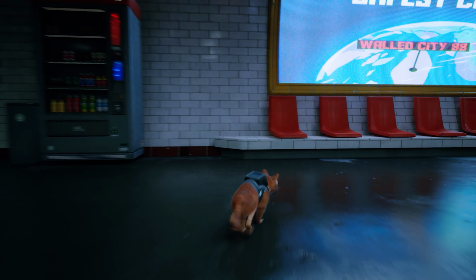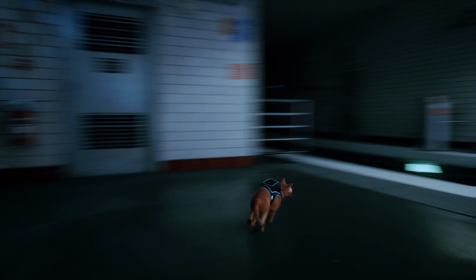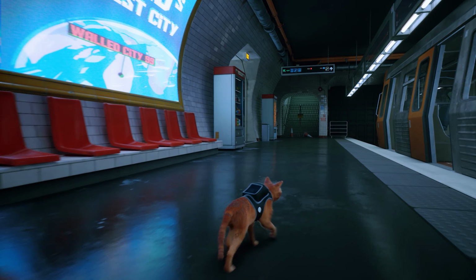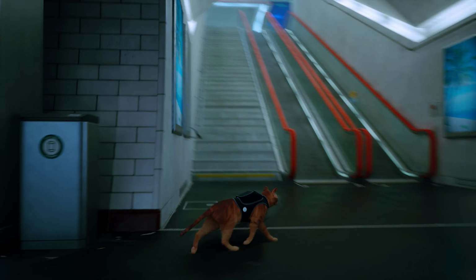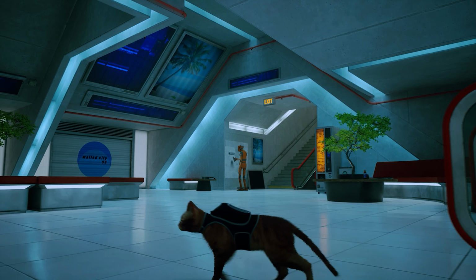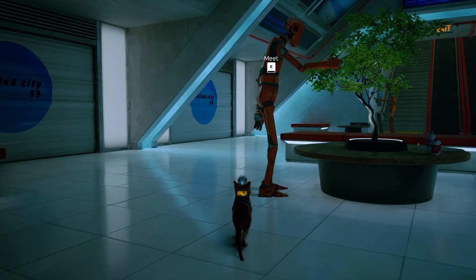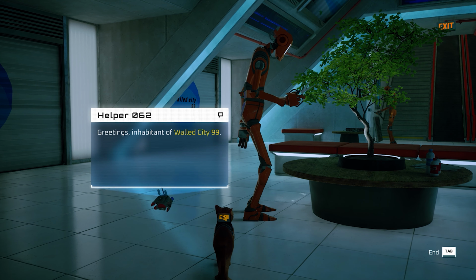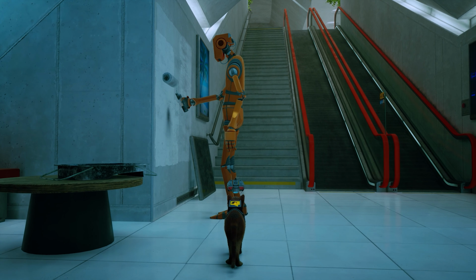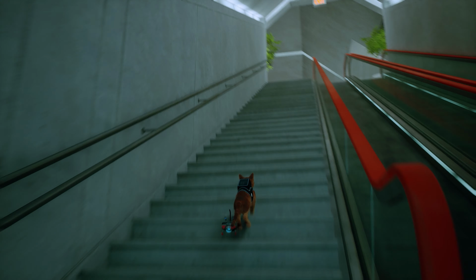This is a lot nicer than the place we were at before, so I wonder if there's still humans around. I was just checking around. Went underneath the broom. Let's go up. Yeah, that's a lot nicer here. Walled City 99.